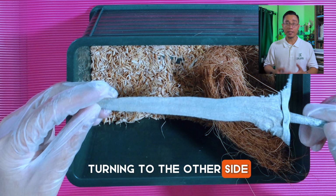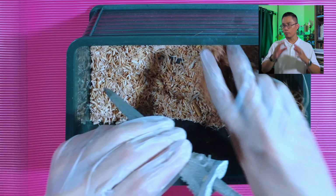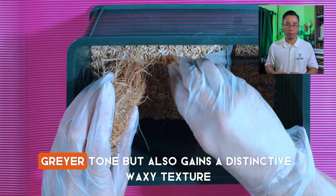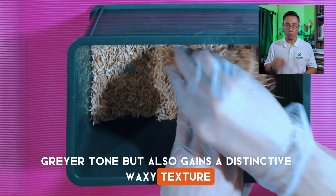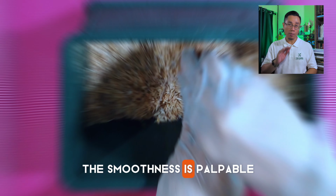Turning to the other side, the change becomes even more pronounced. The blade not only adopts a grayer tone, but also gains a distinctive waxy texture. Despite the barrier of gloves, the smoothness is palpable.